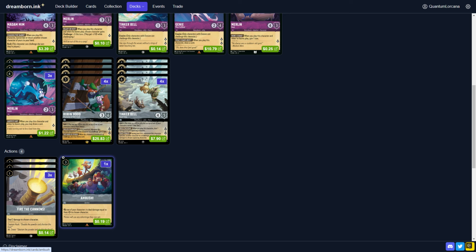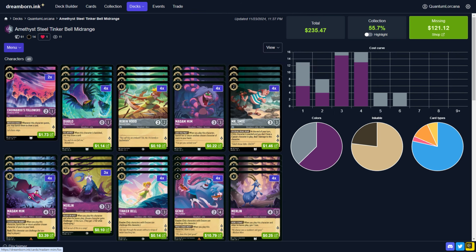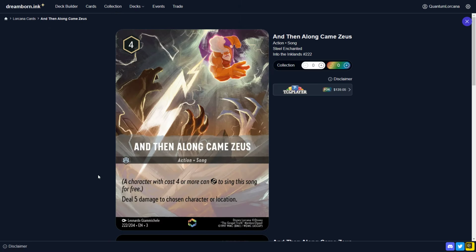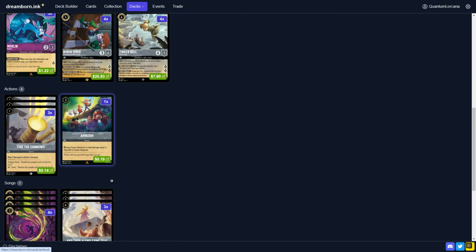I like it more than the Grab Your Swords, because you already have so many threats to deal with hyper aggro decks that you should not need Grab Your Swords, and you need better help into the control matchups, and that's why, in my opinion, Zeus just has higher impact compared to something like Grab Your Swords. You want to be dealing as much damage as possible to a singular threat rather than worrying about dealing widespread damage, because you can already do that with your characters to help manage the board state.